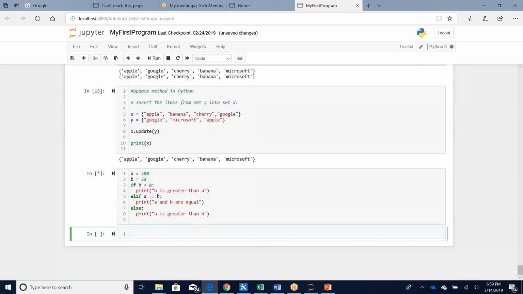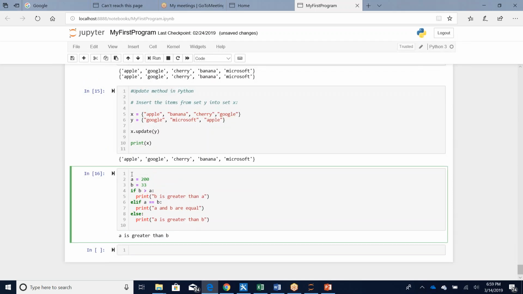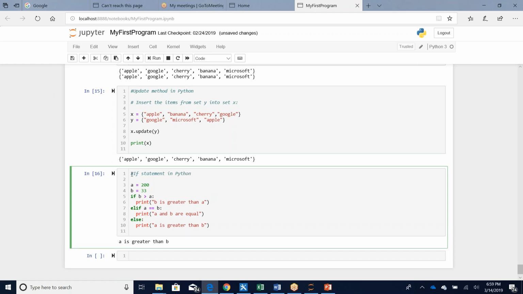Can you keep a heading: if else, if condition here in Python. The if statement, or if condition, both are good. If statement in Python, how is it going to execute?